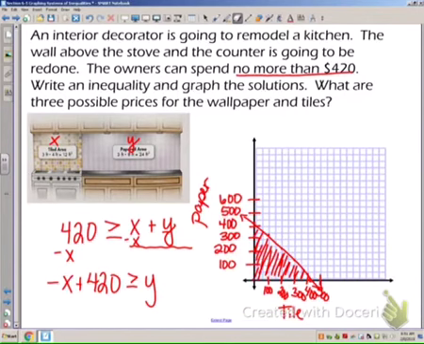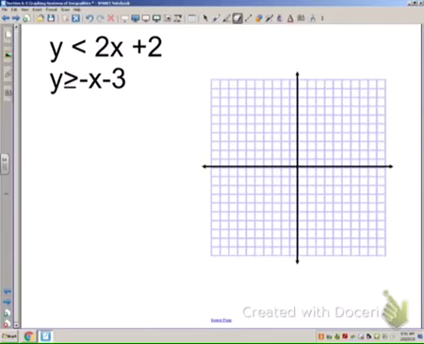So what I would like for you to do now is think about what happens when we graph two equations. This will be our last problem. This is getting to be a long video. So I want to look at graphing y is less than 2x plus 2. So my slope is up 2 over 1. And do I want to make a solid line or a dashed line? Hopefully you answered dashed. That is correct, because I'm not including the points on this line.